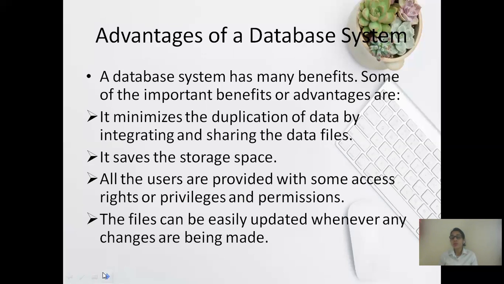So it is helpful in all the ways. Then you can give permissions also. I can send it anywhere, wherever I want to. For example, in paper cases, I need to scan the pages, then I have to send it somewhere else. But from my laptop, I can send it anywhere, or I can just ask anybody to do the changes, help me out in working, and then we both can work on it. So we can easily update it.